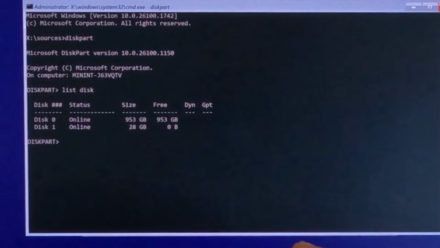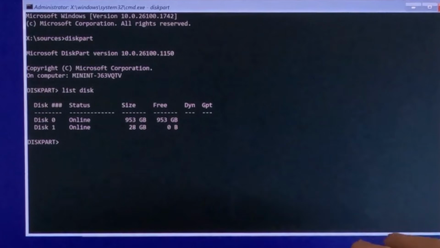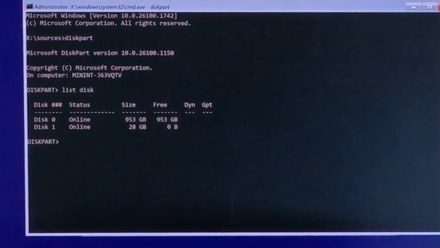Now, optional, up to you. This is the manufacturer's recovery Windows installation. So in my case, I'm not going to be using Windows a lot. If I ever wanted to resell the machine or whatever, I might want to quickly restore it to Windows. So I'm just going to leave that there. That's entirely up to you.